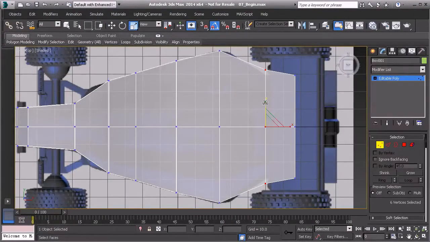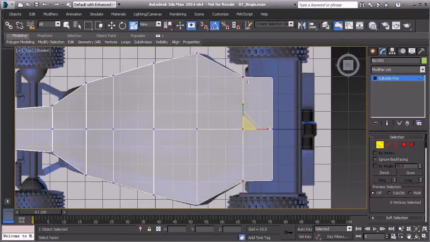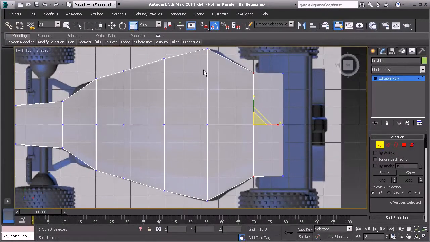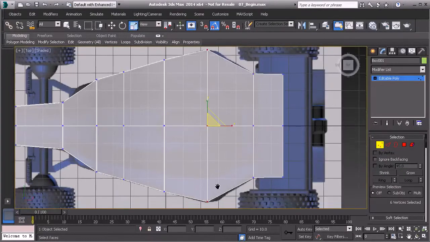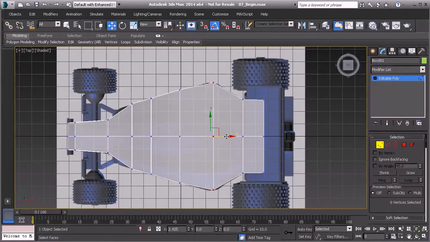So I'm hitting R on the keyboard to grab my scale tool. And I apologize if I haven't said the shortcuts for the move, rotate, and scale. Really quickly, the move tool is W, the rotate tool is E, and then the scale tool is R. Okay, so let's make sure that we have those set. I'm going to do a little bit of repositioning right here. Okay, so just make those adjustments.